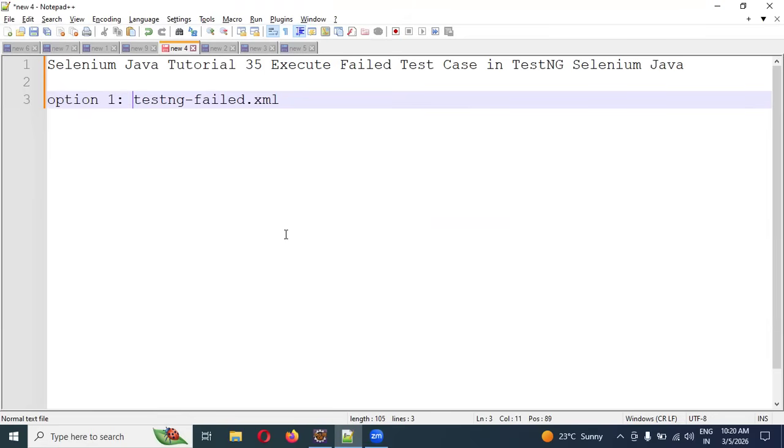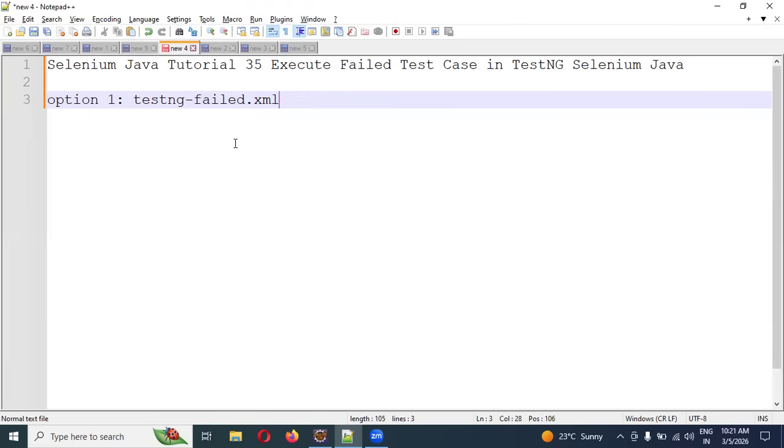This file is created whenever you run a suite of test cases, like when you are running the testng.xml file. Imagine in that particular suite you have 100 test cases, and 5 or 20 test cases got failed. In this case, TestNG itself will create the testng-failed.xml file by default.